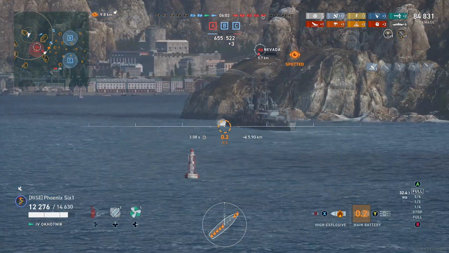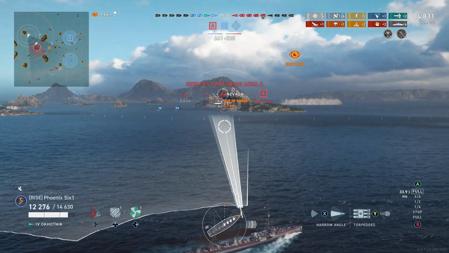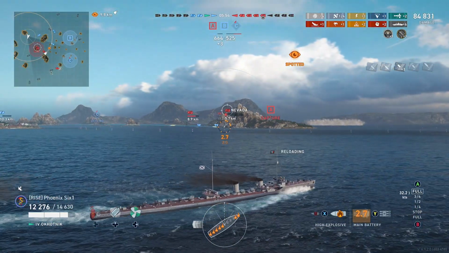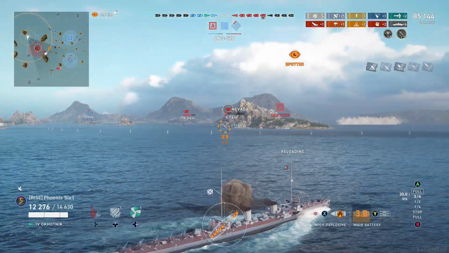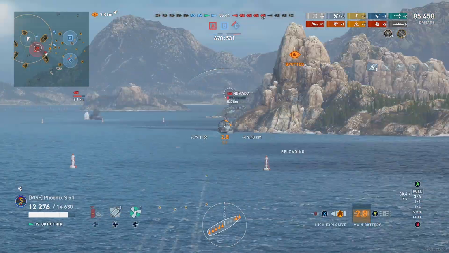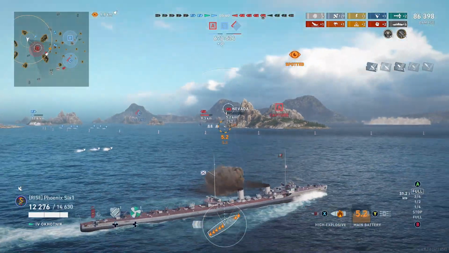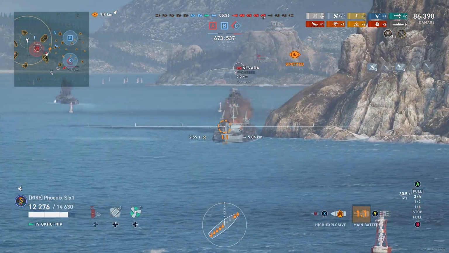But Nevada doesn't have too much health left. If he's going to run into the land there, we might be able to get torpedoes shot on him if he's still alive at that point. Remember, 4.7 kilometers for the torp, so I just sent 1 rack there in case he does run into the land and then he starts backing up. We might still be able to get that hit on him, but it looks like he's going to go down regardless. It's not going to matter.